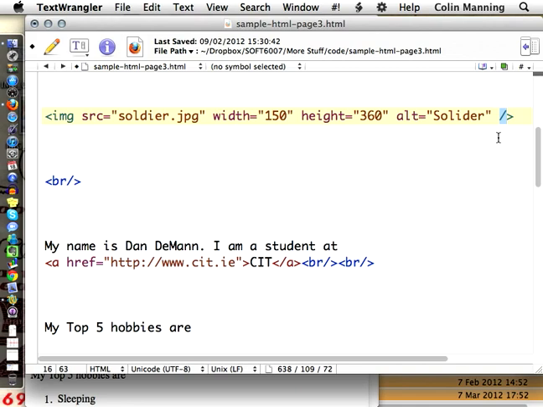the person viewing the page might not be able to see. Maybe they're using a screen reader or something. And so that software would be able to say the alt tag here is a soldier. So the person viewing that page would at least know what the picture was supposed to be of. Originally it was because connections were slow, but there are also usability reasons why you do it. And if it's not there, it's wrong.